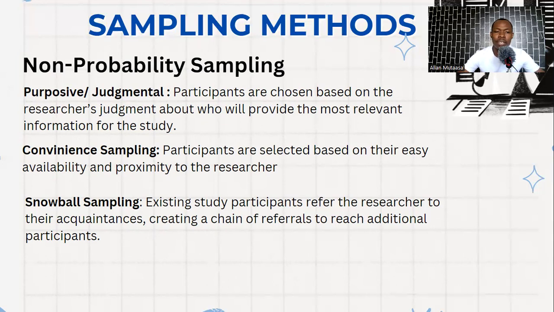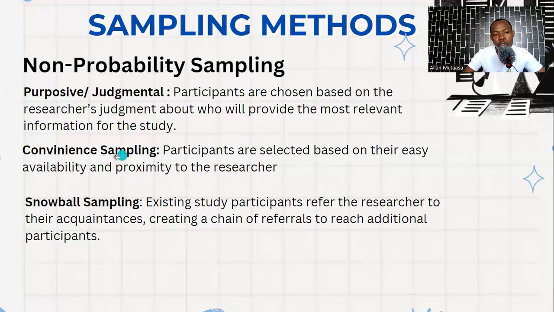And this is mostly important, especially when you're choosing from a smaller group of people. Maybe you want to understand the issues that are affecting employee motivation on the side of the administration. You will find that maybe administration has 10 executives and you want to sample from those. And you will ask yourself, who is the best person that knows more about employee issues? Maybe it could be a human resource manager. So you're using your judgment as a researcher to think of the best individual who's going to answer your research questions better. That is purposive.